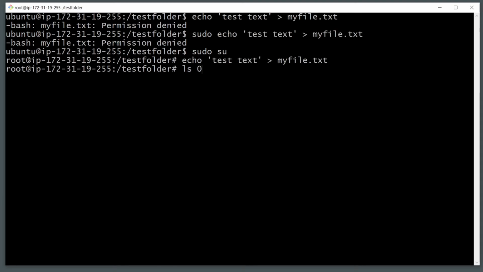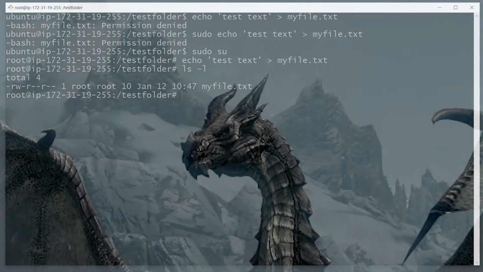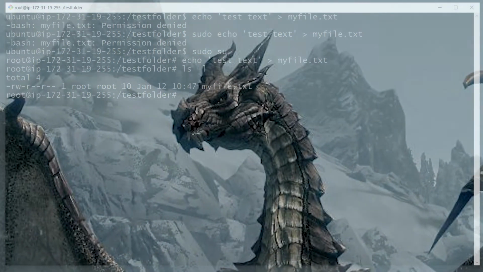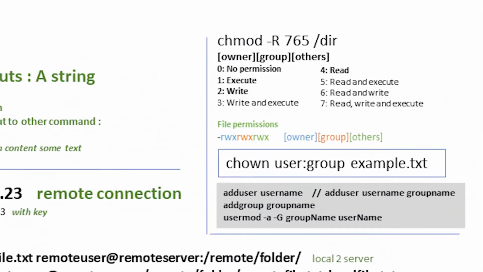And yes, our file is made now. And I'm showing you these details for the files all the time. And you probably have a big question mark right now about what these letters mean. Well, I told you this is permissions, but I'm sure you're really eager to know what they mean. Are they Dragon language letters? Let's go to our cheat sheet and zoom in.